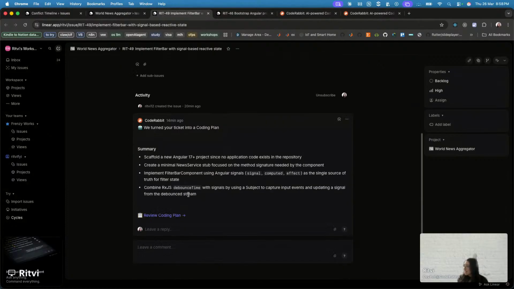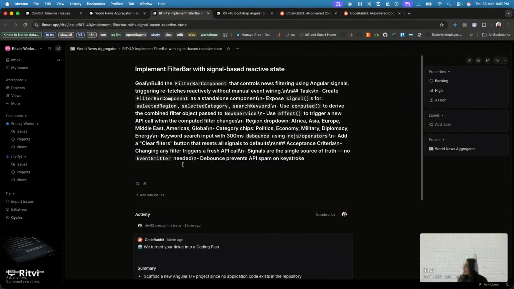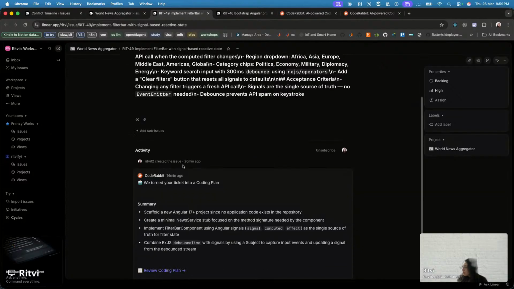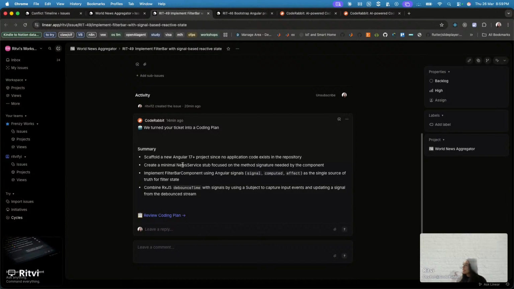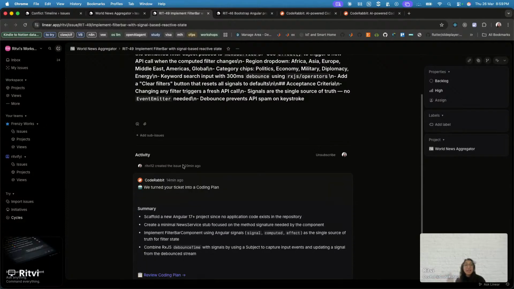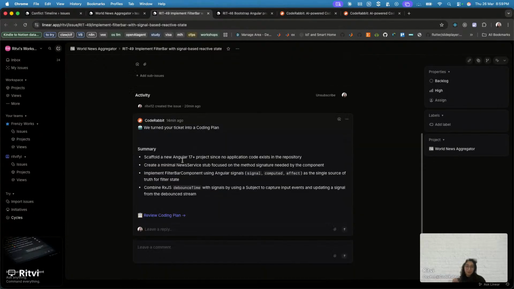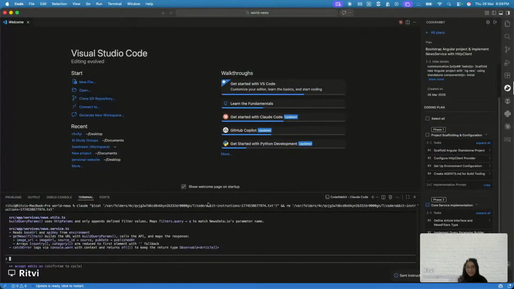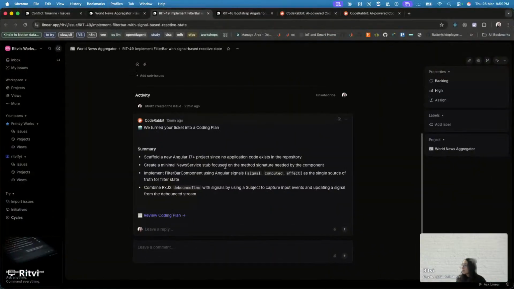And it has created a coding plan. Ooh, see, this is something that's interesting because I've not pushed any code to the repo. That is why it said incompletable earlier, because it did not detect any code in the repository. So once I'm done implementing phase 1, I'm going to push the code again. So I'm now going to push the code, which means I'm going to go to my GitHub.